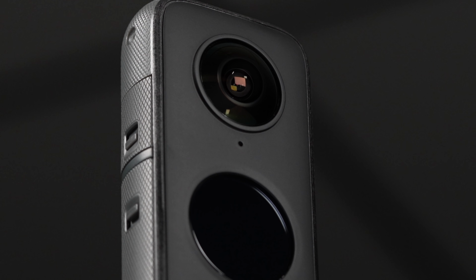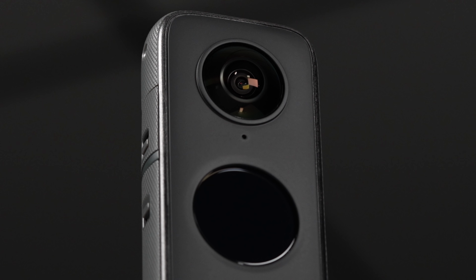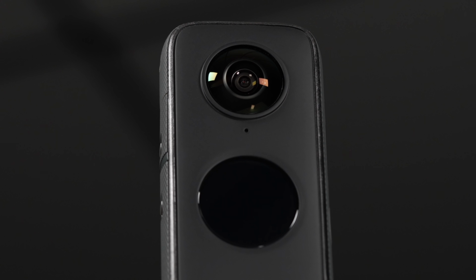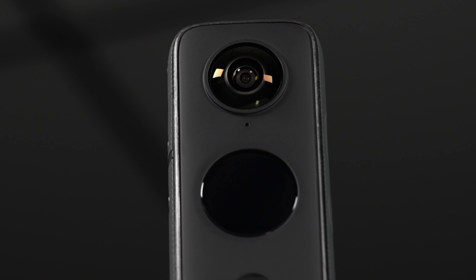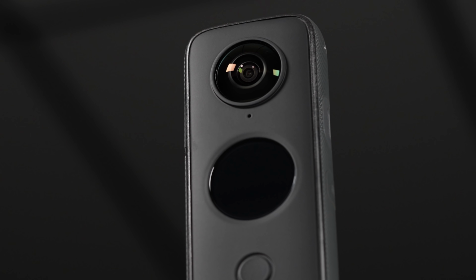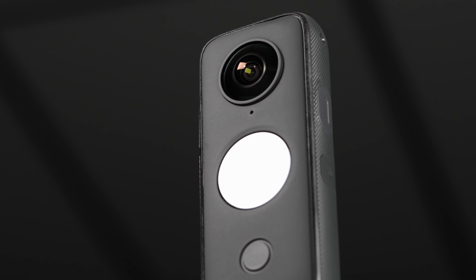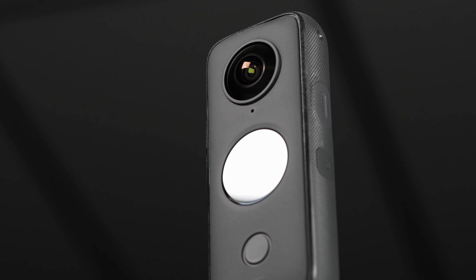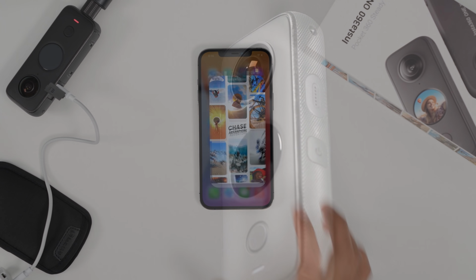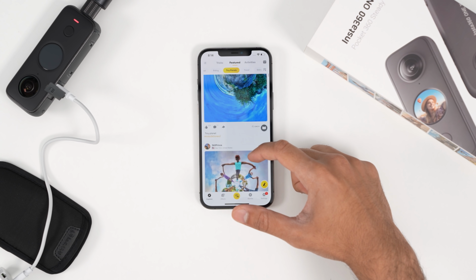All right, so the big key here with this device is ruggedness. As I mentioned before, they expect you to get out there and get into extreme sports situations. So that's actually kind of what we ended up doing, taking it over to the skate park and not worrying too much about it with the rubberized finish on the outside. It also gives you the opportunity to shoot by yourself, of yourself, without the need to reframe shots. It's actually wild what you can do with 360 coverage and then go in and edit the video inside the app.